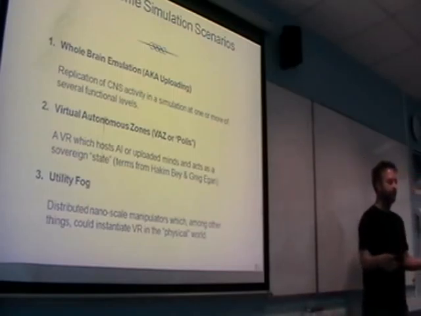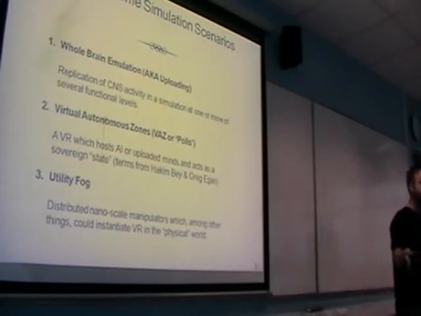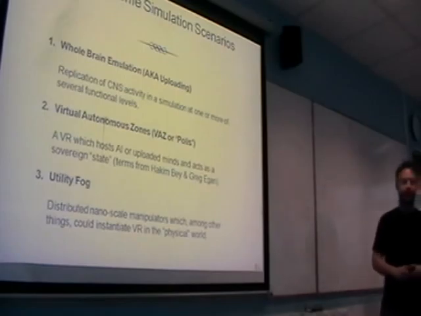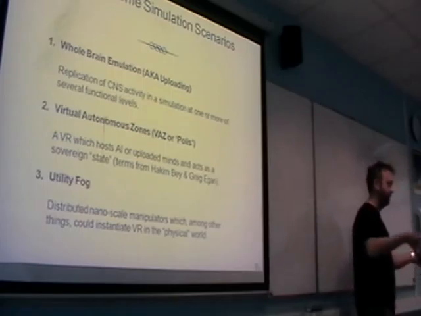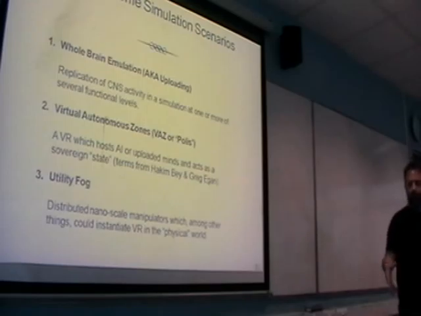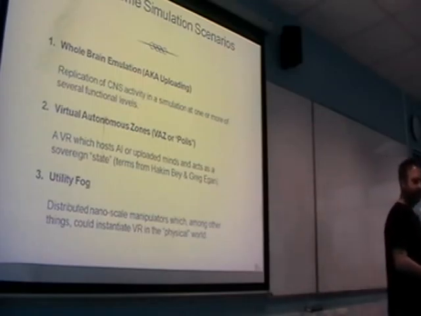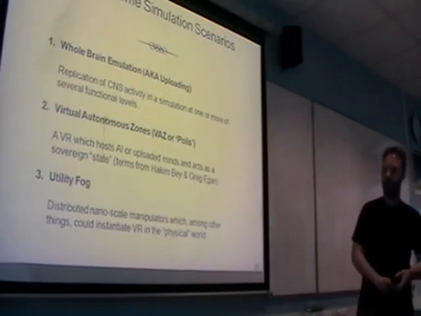Greg Egan's polis is, I think, about a cubic meter of incredibly dense nanomaterial that's running simulations and is buried under Arctic tundra somewhere. That's a pretty extreme scenario. The whole idea is that it's connected to the world somehow, but this is a hermetically sealed reality simulator that, if the rest of the world basically just died and went away, would keep on ticking. And that's a pretty extreme virtual reality scenario.